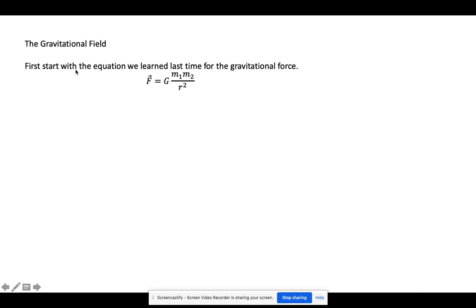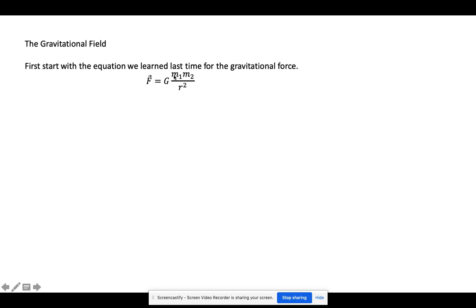We're going to start with something that you hopefully remember from last time, or are kind of familiar with. We're going to start with the equation for gravitational force. Here it is. The gravitational force is equal to that big G, that super, super small constant. It's just a number. It's always the same number. And instead of writing that number, we just give it a letter. It's G. And then we have mass 1 times mass 2 divided by r squared. Remember, r squared is the distance between m1 and m2.